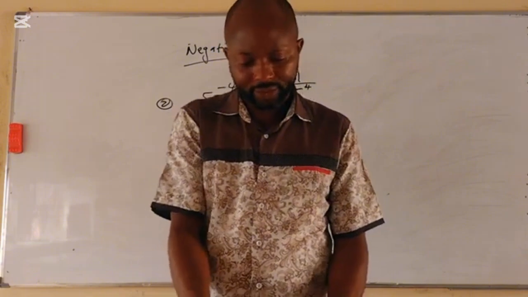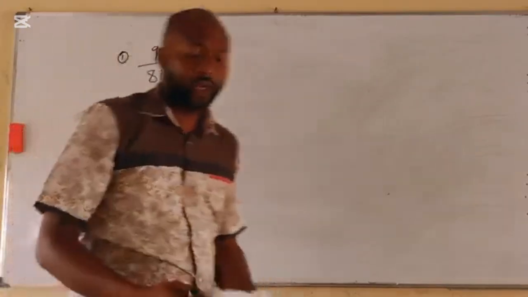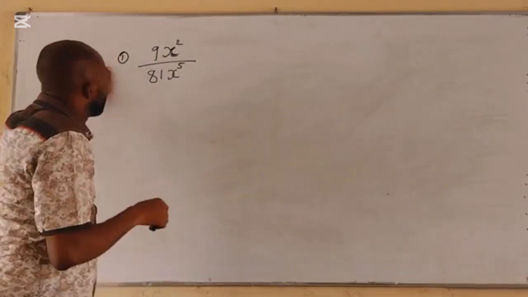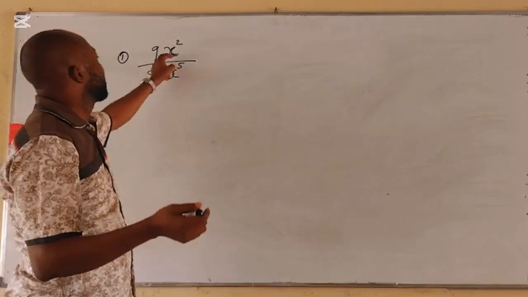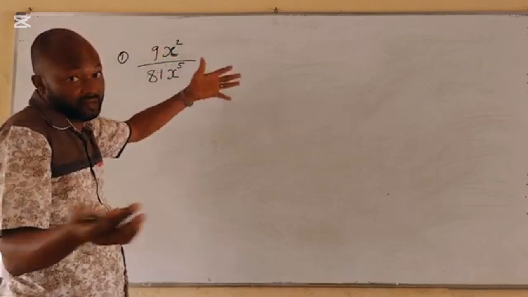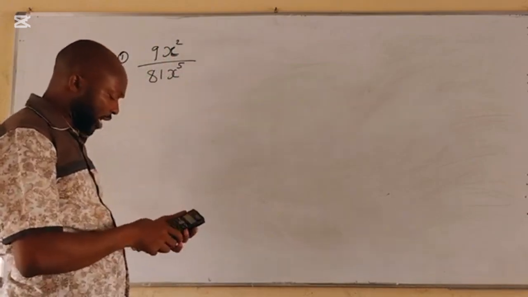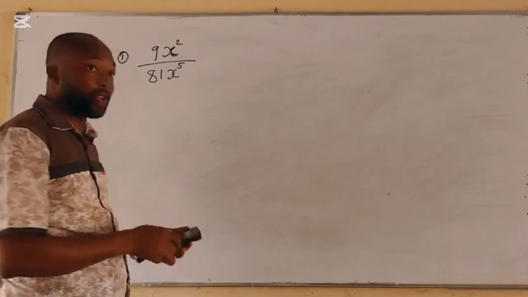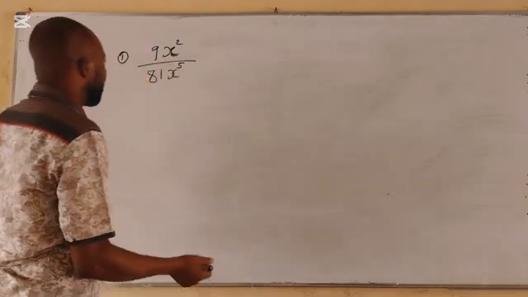One, all right? Okay, that's our first question. Now, we know that this is x divided by x. When numbers with equal bases are divided, the powers are subtracted. So, that one is correct. We also know that 81 divided by 9 is still 9. So, I may not want to trouble myself that much. It's just to apply the basic principles which I showed.